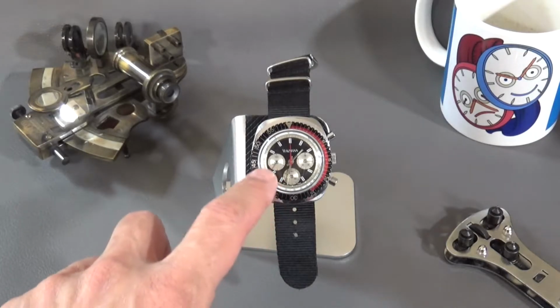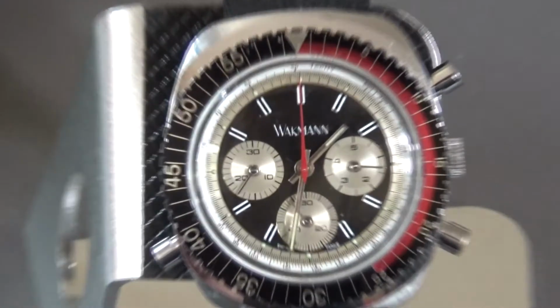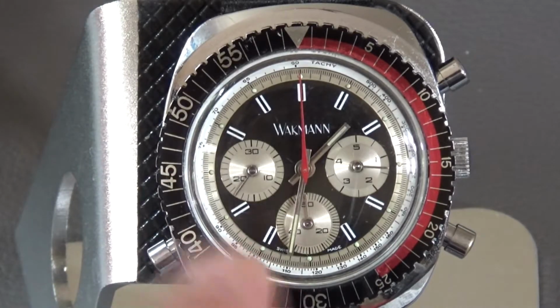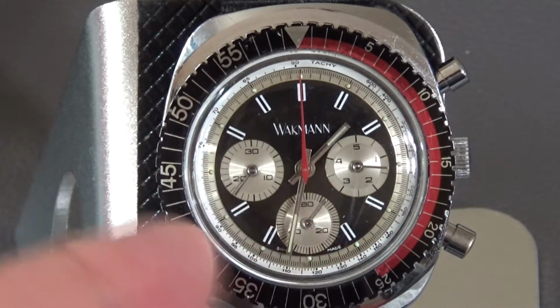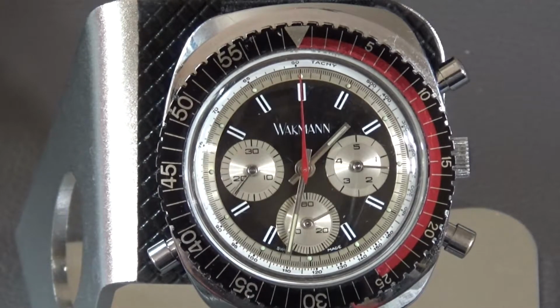And if you'll notice the totalizers, here, let me zoom in a little bit. The totalizers have shifted because essentially it's running all the time. The only things that you're really resetting, you reset everything so you can use it for timing purposes. But if you leave it alone, the totalizers will drift along. I shouldn't say drift, will be pushed along with the movement.